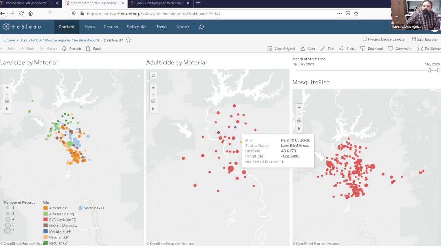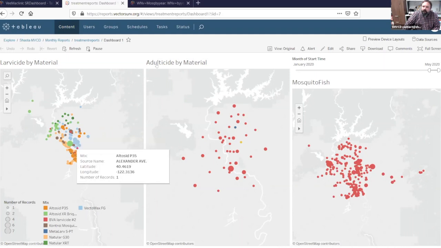So the first thing I'm going to show is just a general treatment report. So we do put all of our application data into the Gateway system. And so within 5 minutes, I was able to really quickly roll up a nice dashboard, which, as Dan mentioned, is kind of a grouping of different worksheets.